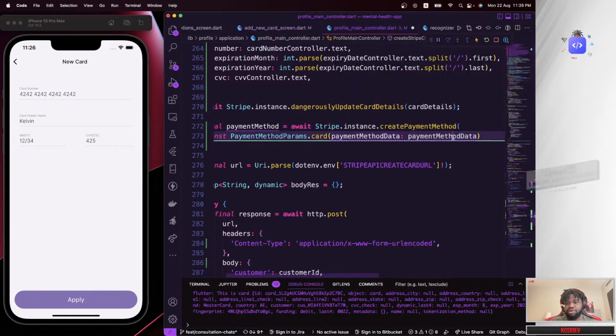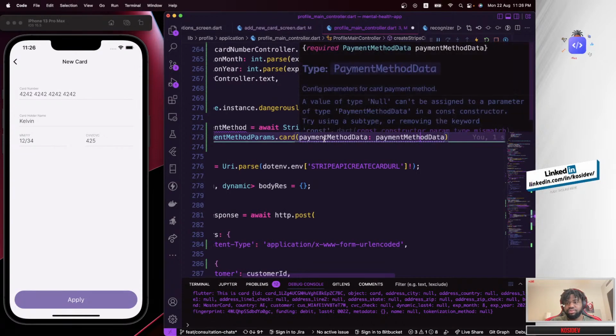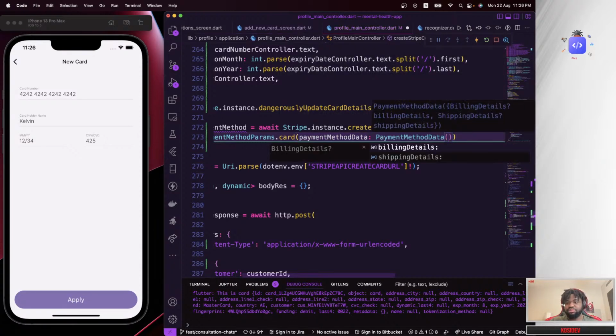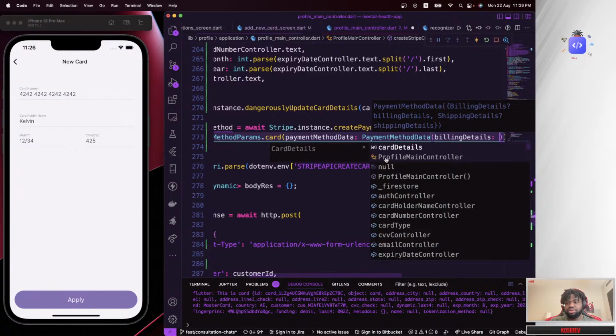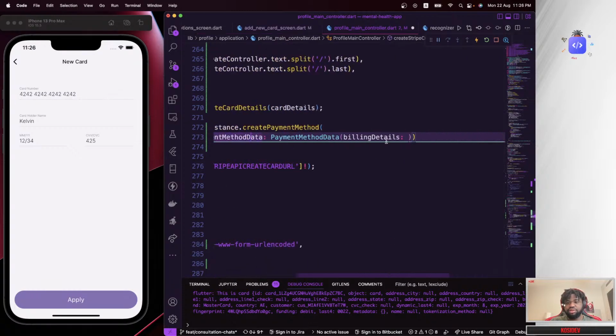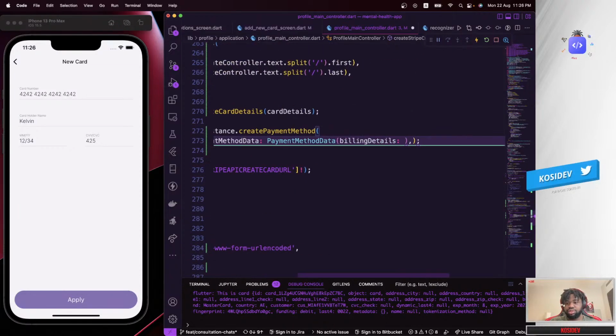Copy that over and start right here. In there, we are going to fill in the billing details of the user.